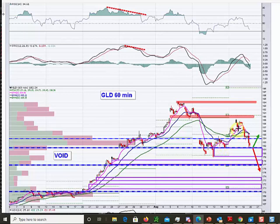I am sure that a lot of people got trapped up here. They saw the big drop, then they saw the bounce, and everybody piled back in long, and then it rolled over quick yesterday. I'm sure there are still people trapped from up here, and then they thought, oh, I'll wait and it'll come back, and it came back, but they were looking for more, and then they got trapped. I still think there are trapped longs up here, and if we get a push lower, I think a lot of weak hands are going to be bailing out on gold. So I'm looking for lower.